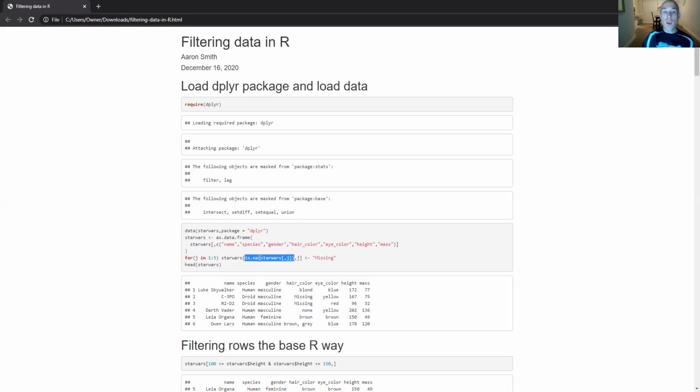Whenever the value is missing, I'm going to replace the missing value with the term "missing." What that will do is fill things in so that now I have a new level. I find that this is a lot of times the best way to perform imputation on non-ordinal data when I'm doing machine learning. And now let's do the head function to take a look at what my data set looks like at this point.